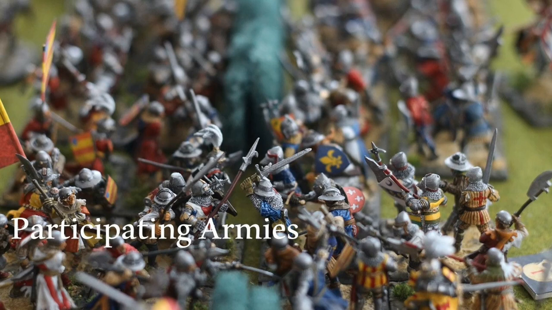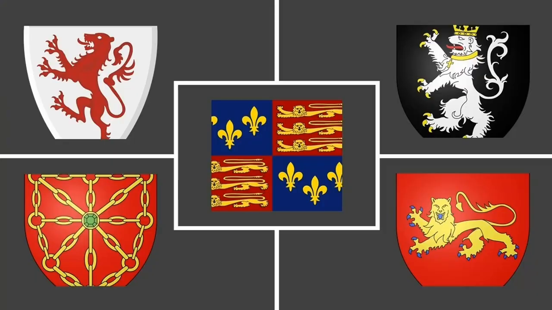Now let's see the participating armies, but this is very interesting, because you can have many armies now in this part of the Hundred Years' War. Obviously you have the English in the center, and then on the top right you have the Ghent rebels. Here you have the Gascons, the Castilians, and on the bottom right, obviously, the Duchy of Aquitaine. So a lot of choices here. It's very interesting how many choices you have for armies.